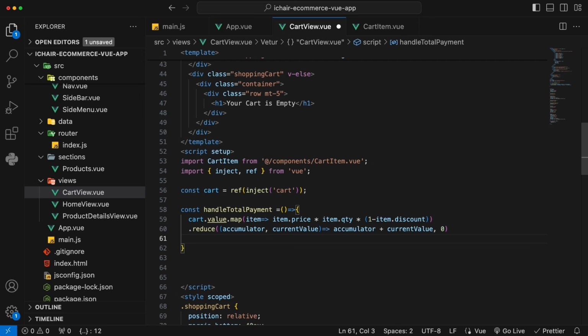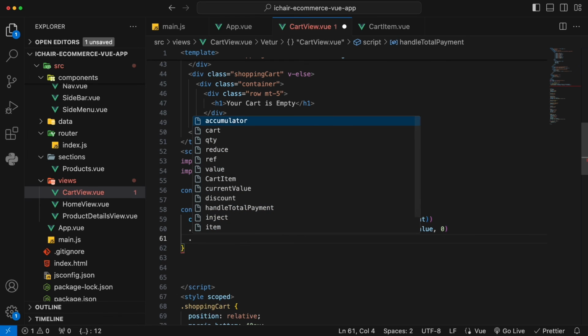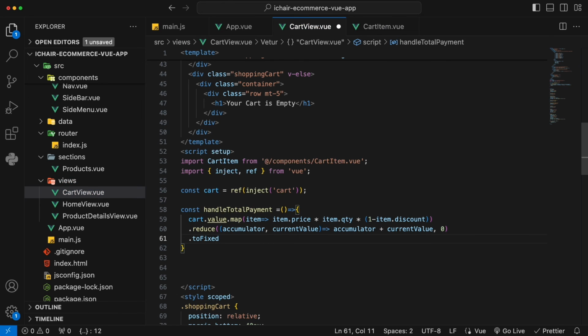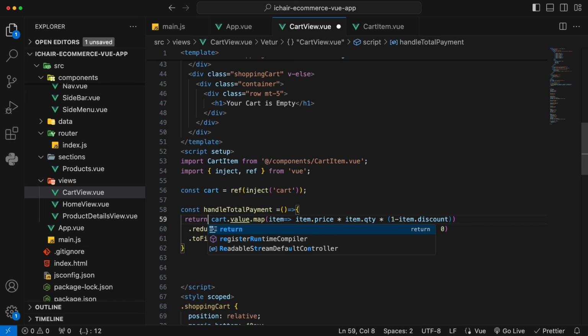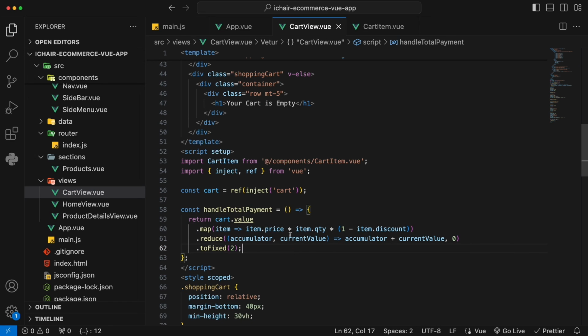However, not yet finished, because it's going to be a float number, so we're going to keep the 2 decimal places as well. All the things have been done in this chained job. First we map the net payment for each one and put them into a new array, and then we do the reducing to add them all up together. And then in the end, we're just going to return the result of that, to keep it simple.